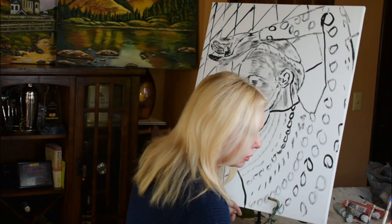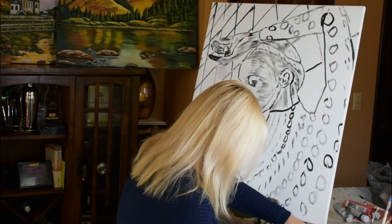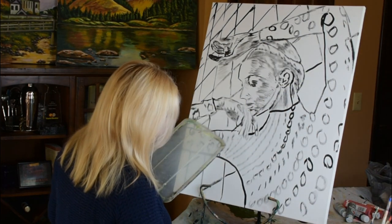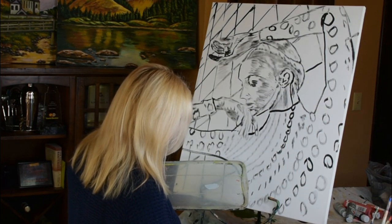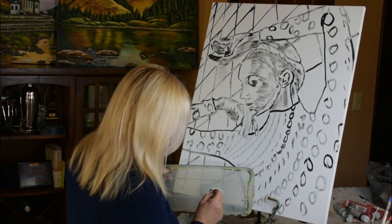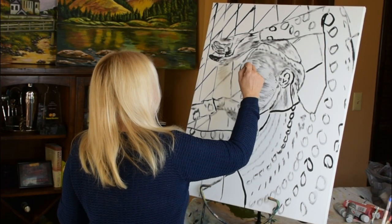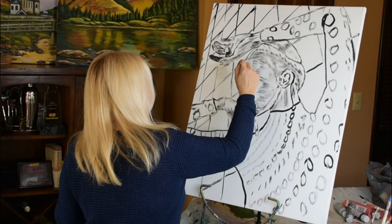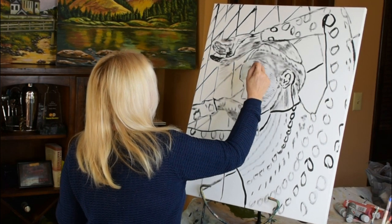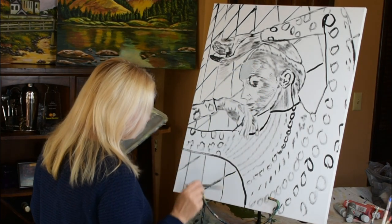Let's mix up a nice shade of gray, whitish gray. I'm going to take this gray I have out, and I'm going to add some white to it because we're going to start on her forehead, right here, the lightest part, and just put that in. And it's going to be like an abstract painting, so we're going to work loosely.